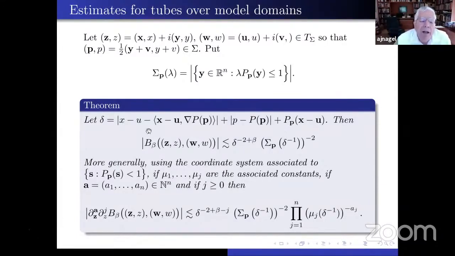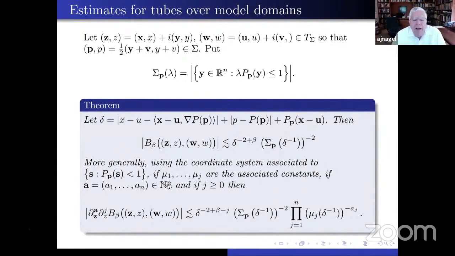It's given by this delta to the minus power minus 2 plus beta, and this other quantity to the minus 2. Notice that the effect of the weight function in this case is only felt in one direction rather than both. That's because our weight function involved only the height to the minus beta rather than the volume of the minimal cap to the minus alpha.